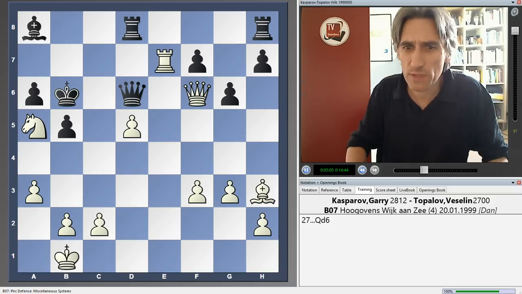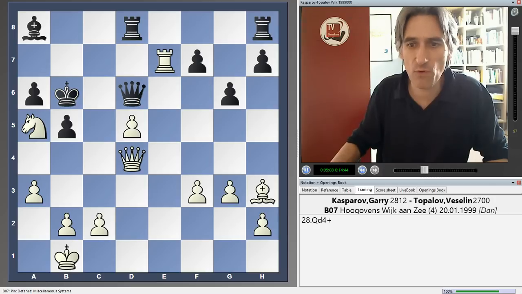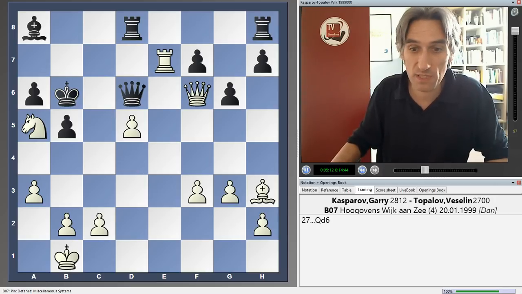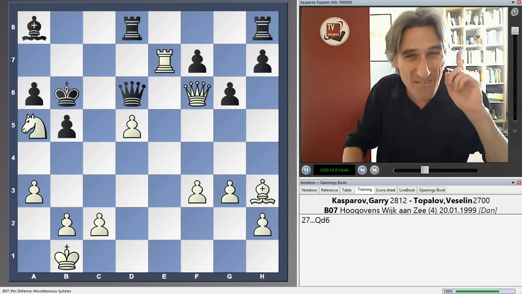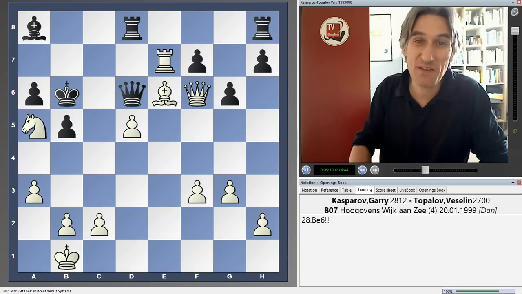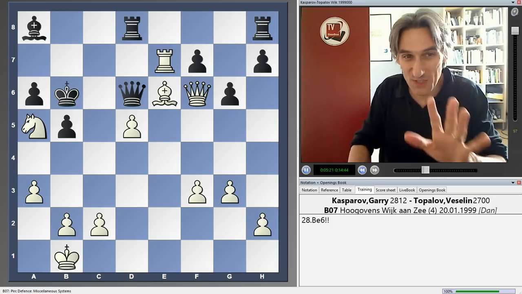So how does white win this? If the queen comes back to d4, then the black queen blocks. Looks like they're just repeating the position. In this position, white has a fantastic move. Bishop e6. This is not the only fantastic move we're going to see in this game, but I just had to show you this one.